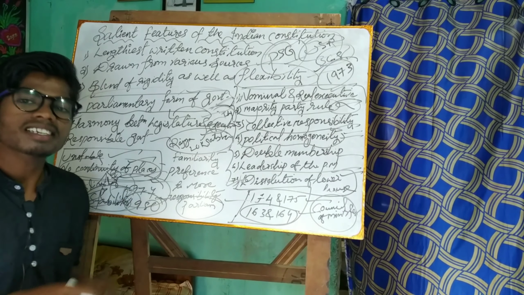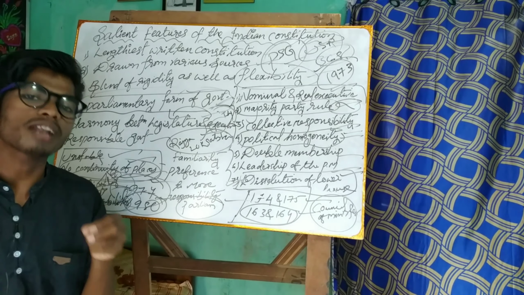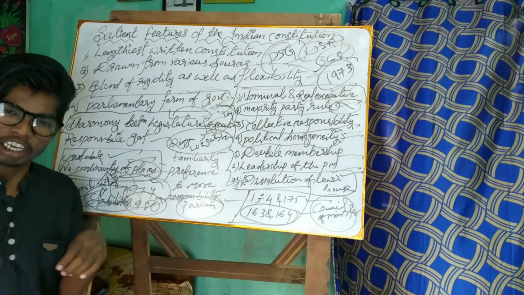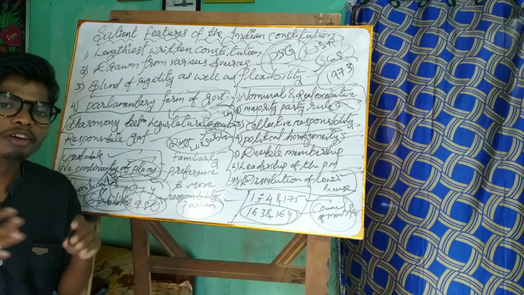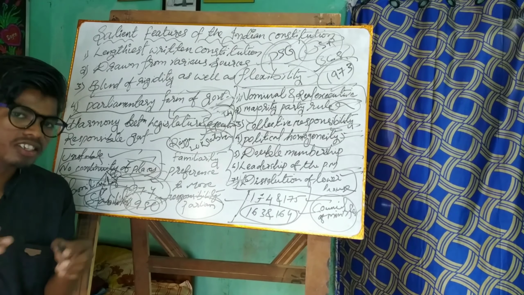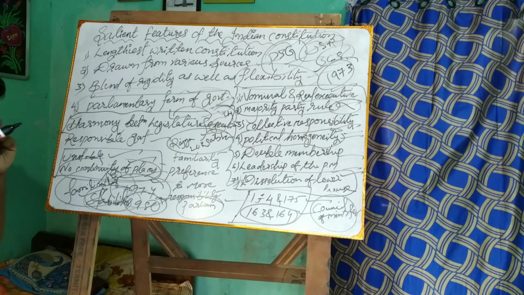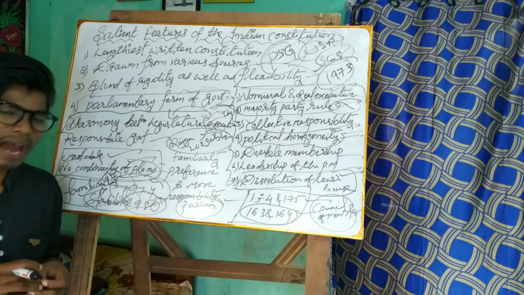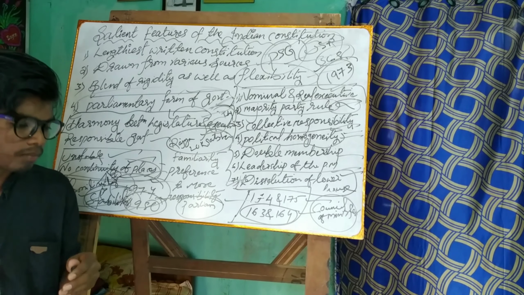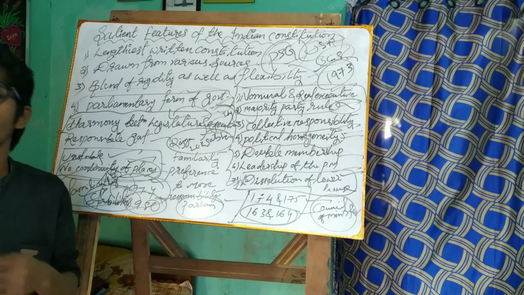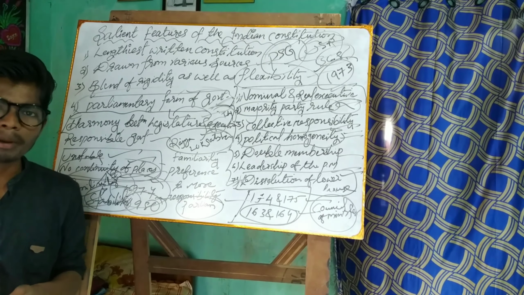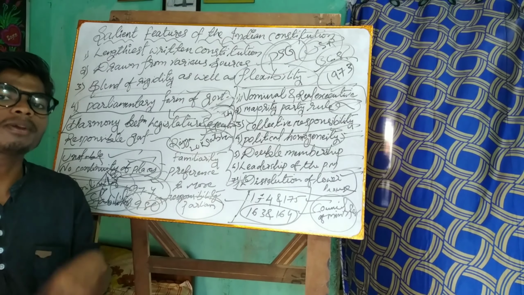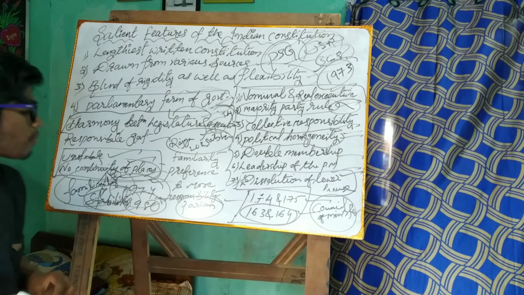Whereas in the British Constitution, there is a system of monarchy. It continues, and the head of that state is either a king or a queen. But we have a republican nation, that is, the head of the state is the president. But the most important thing is that the prime minister plays a very significant role in both the British and the Indian Constitutions, because the prime minister's role is crucial for the continuation of the various policies of the government.